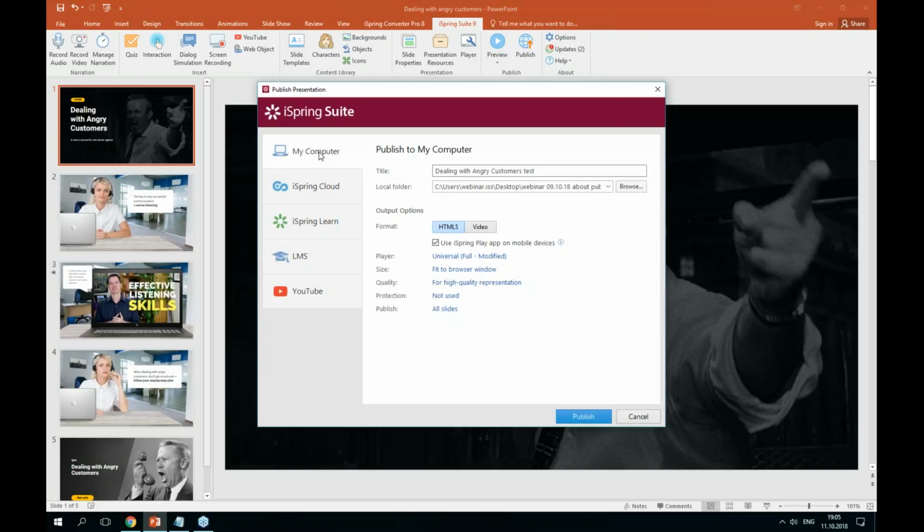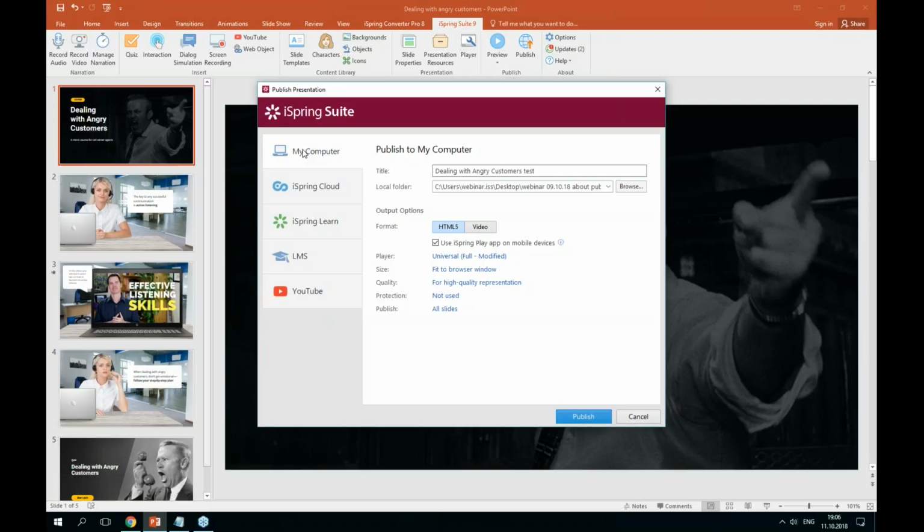In the opened window, you will see different tabs. Let's cover them all today. And I will start with the tab called My Computer. Publishing to My Computer allows you to save the converted presentation on a local disk for further distribution via the internet.